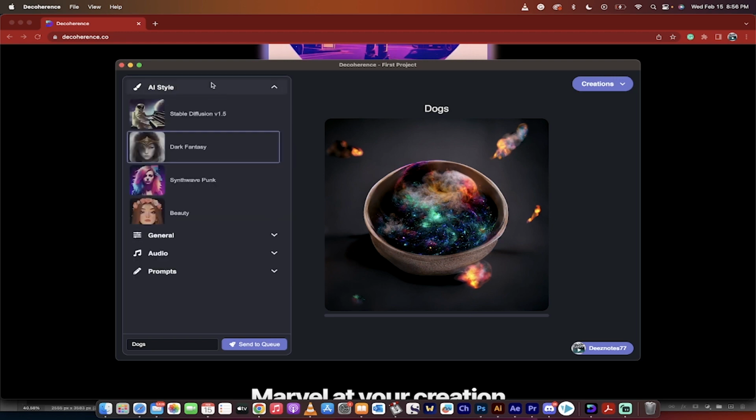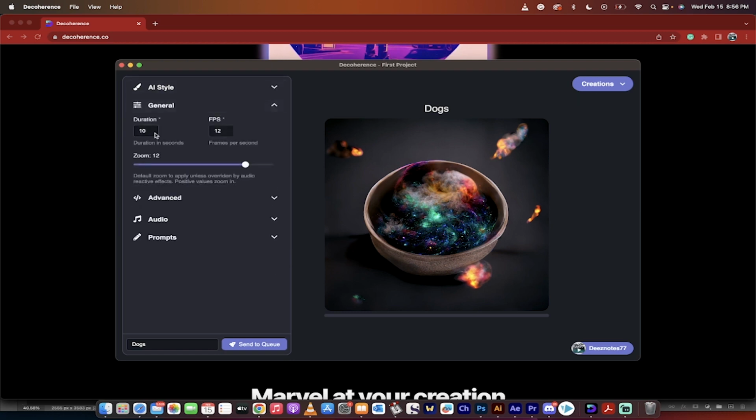First off, you click on the AI style. You can select one of 4 different styles at the moment. Keep in mind, this is still a relatively new tool and it's in beta, so it's going to have more and more things added to it, and their developers are very responsive. So the AI style, there's one of 4 different styles, as you can see here.